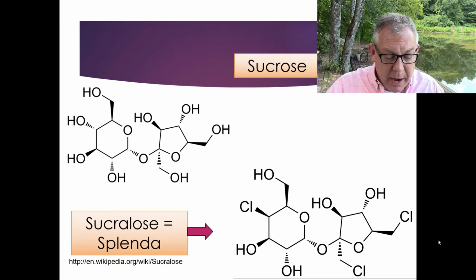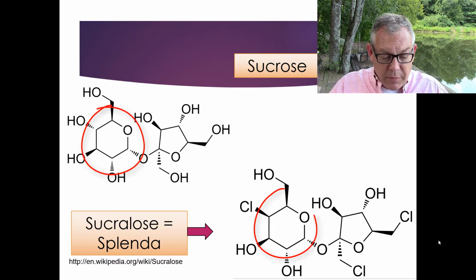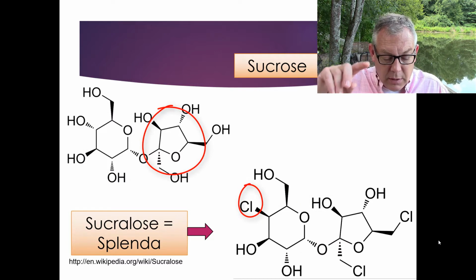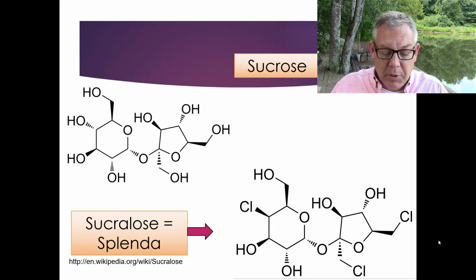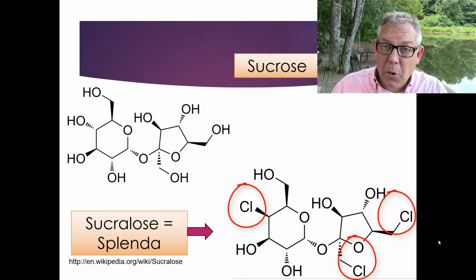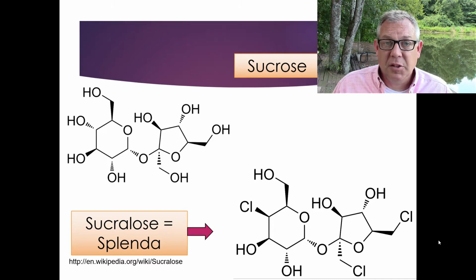So just compare these two pictures. Compare these two molecules. You see you've got a hexagonal ring in both of them, and then you've got a pentagon ring in both of them. And you see you've got lots of OHs attached to all these carbons. So they're very similar. The only difference in the sucralose is you notice you've got a few chlorine molecules, right? Look on that sucralose, there's 3 places where you've got a chlorine molecule instead of a hydroxyl. But otherwise the shape is very similar. Well, sucralose, the trade name of it is Splenda, right? And so you're probably familiar with Splenda. That's an artificial sweetener.